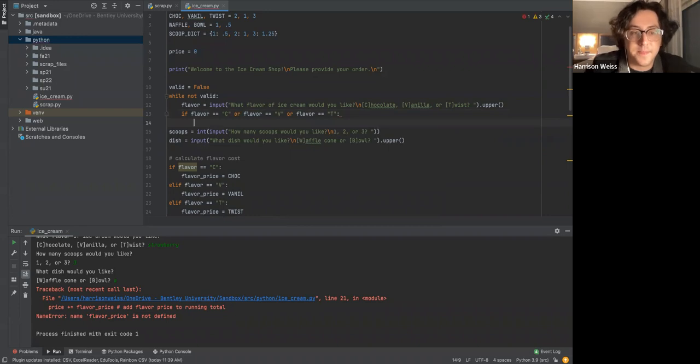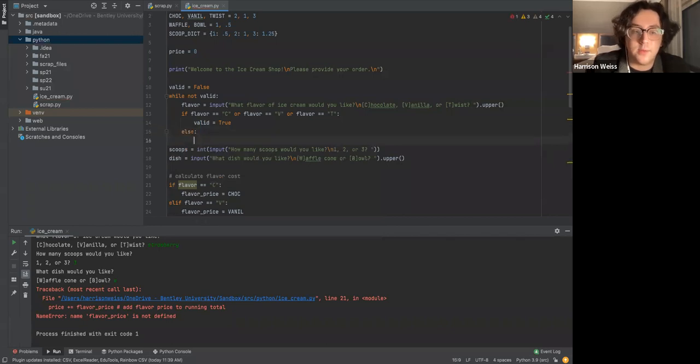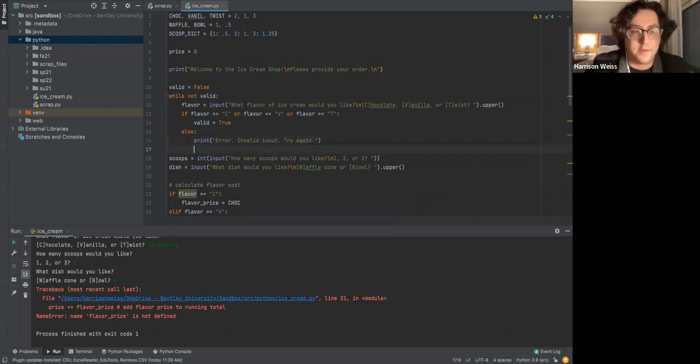If it is, we are simply going to say valid equals true to get out of this loop. So this is going to keep running while the valid variable is false. If you enter something correct, we want to get out of it. But if they don't, we're going to print an error message. Error, invalid input. Try again.